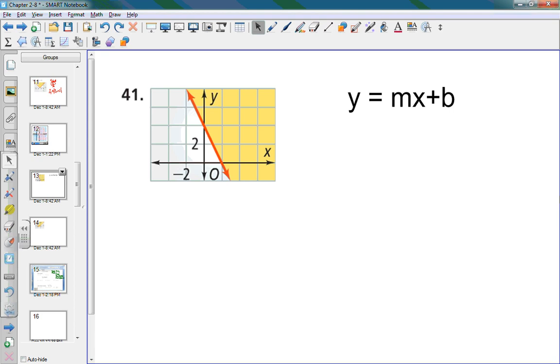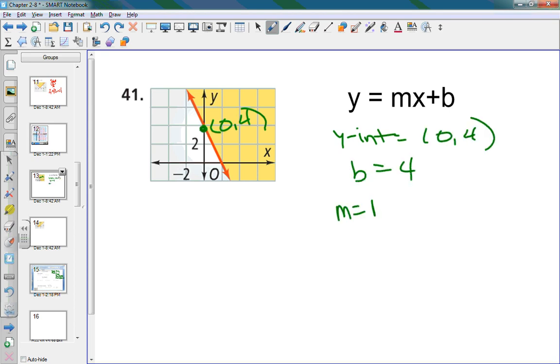Rise over run is the graphical definition of slope. But what do I want to find first? The y-intercept. Why is the y-intercept easier to find than the slope? Because it's where the line crosses the y-axis, which means I can easily say that it crosses the y-axis right there at that point. And what are the coordinates of that point? Keeping in mind the scale of the axes, 0, 4. 0, 4 is going to be your y-intercept, which would imply what about b? That b is 4.